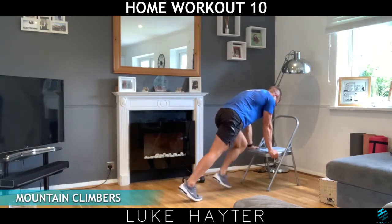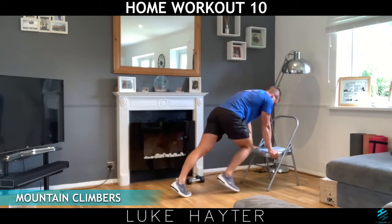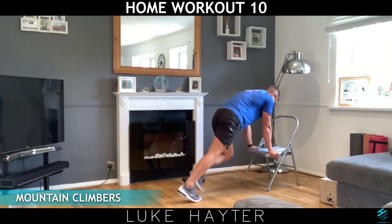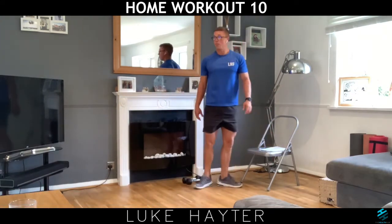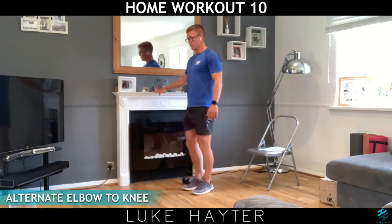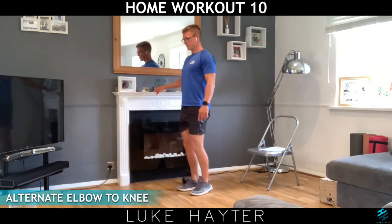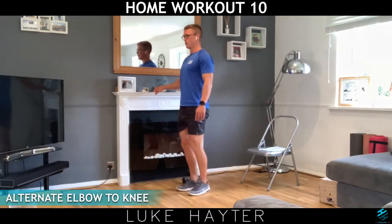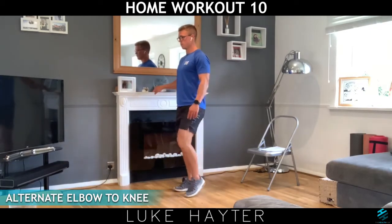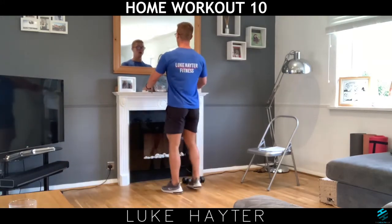4, 5, 6, 9, 10, 11, 13, and 14. So I'll turn elbow to knee or our knee lifts. Use the chair if you need to, or the wolf balance. Get that knee nice high, 7. And 14. Into our bum kickers.